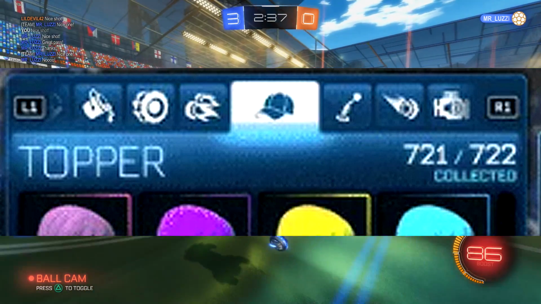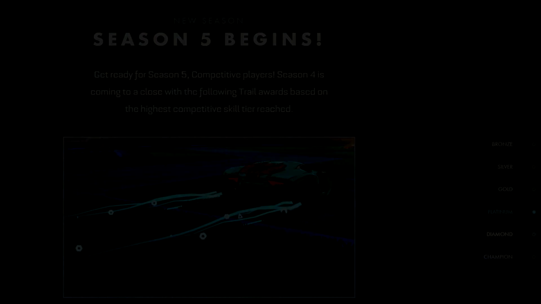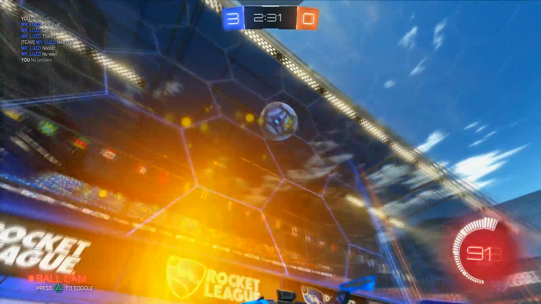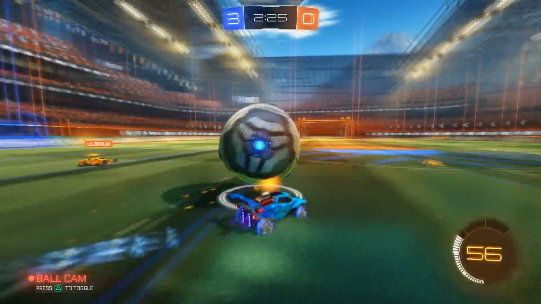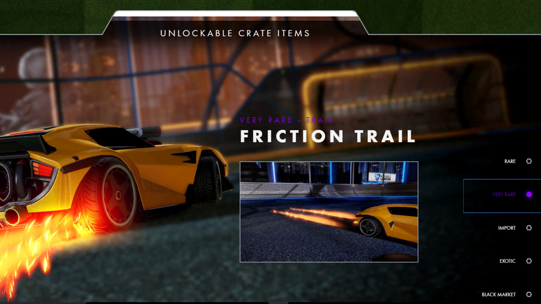We all know that we're going to be getting some season rewards for our season 4 rewards, and whatever you place, gold, platinum, and grand champion, we're going to get these exact friction trails coming out the back of our car, and so those will be pretty cool. But they have competitors, and so the new friction trail in the Overdrive Crate will also be one that you can put on your car, and this will hopefully be coming painted. And I'll put an image on screen right now of the friction trail.